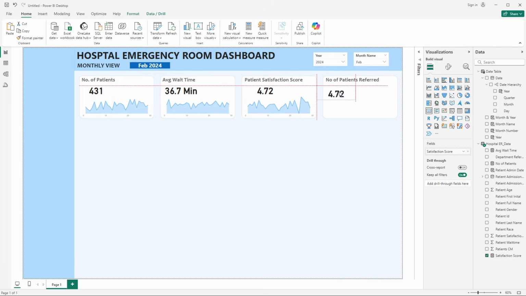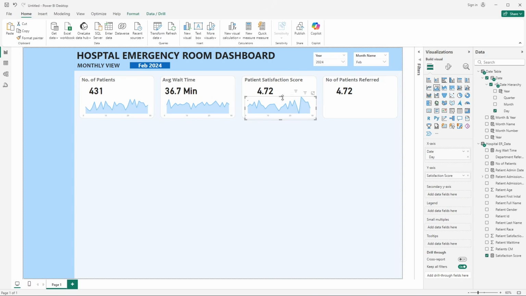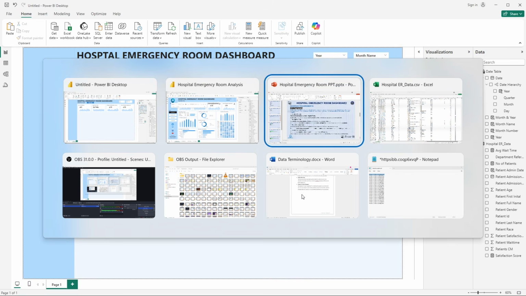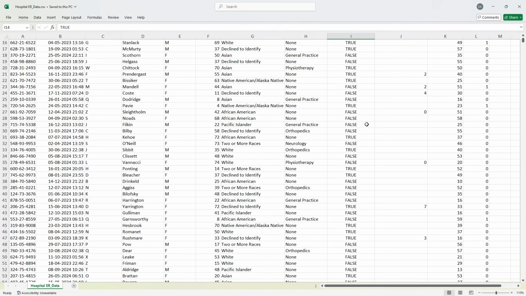This as well. Perfect. Okay. So now for that I will write a calculation, but first let us understand what the number of patients referred is. So this is the data we have.